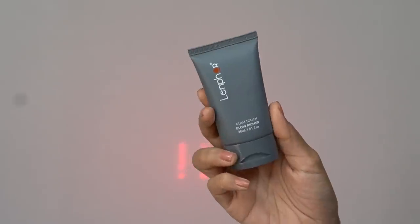Let's start off. For today's makeup look, I'm going to use the beauty products from LEN4 Beauty. Let's start off with the primer. I'm using the Glam Touch Primer from LEN4. I've tried these products a couple of times and I really like them. This is like a silicone-y texture primer — that very clear gel type of primer.